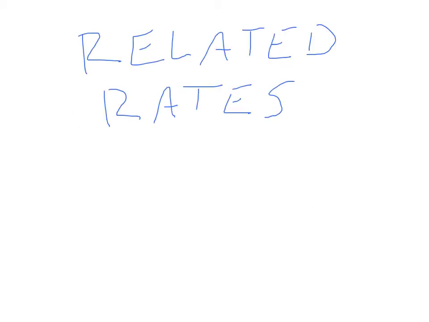Another topic I didn't see a lot of on the test, but was still there, is related rates. Now, personally, I think related rates is one of the most difficult parts of BC Calculus. The only thing harder I'd say is optimization, which is not present in the test. So don't worry about optimization, but related rates is there, and you have to know how to do those. So go over that section of your notes a lot, because there's a lot of stuff you need to know on how to do those.